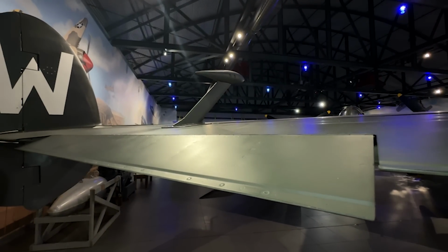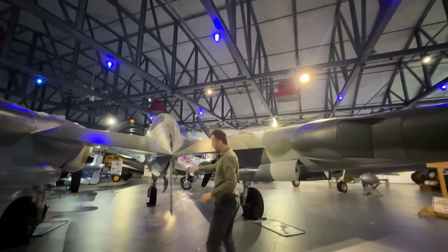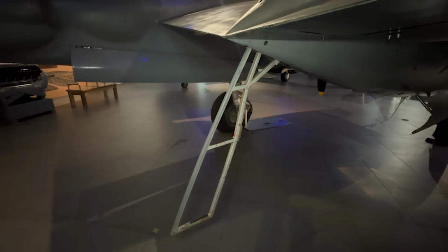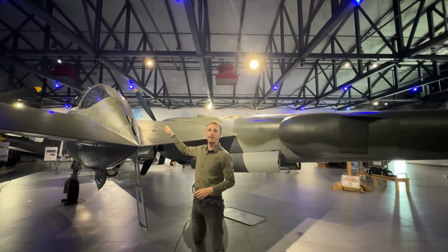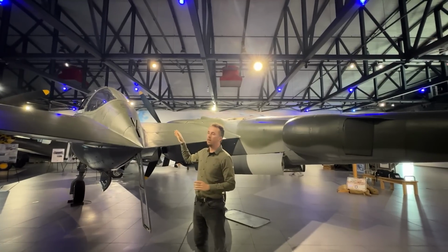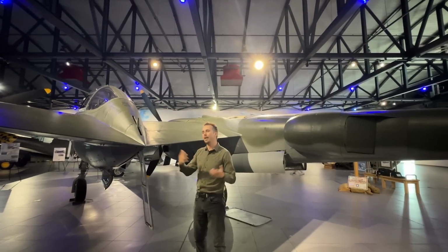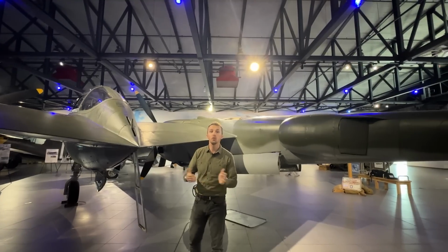Now, as we move towards the fuselage nacelle, where also the cockpit is, you can first of all see the ladder that is now in the deployed position for the pilot to then mount up. Yes, it is a rearward mount onto the wing, and then you move towards the cockpit. Behind the pilot would be the radio set. To the side of the pilot would also be the IFF set, and we also find the hydraulic reservoir in this area of the aircraft. And in fact, I've been warned as I go up this step, I have to be careful because some of the hydraulic fluid, as in all aircraft, starts leaking and spreads around. But that's how you know that it works.